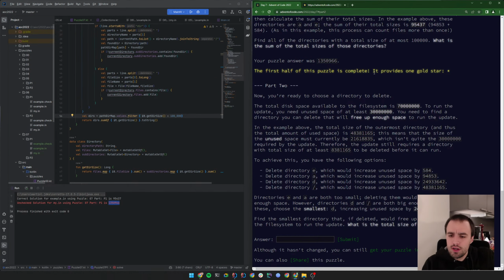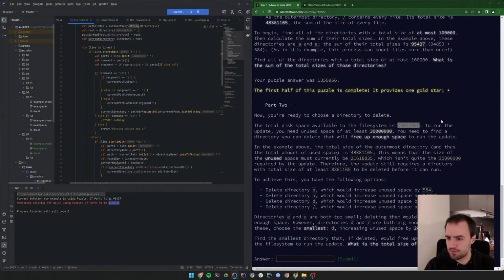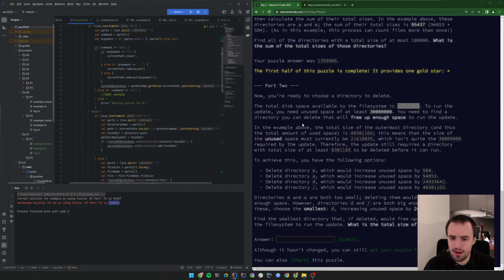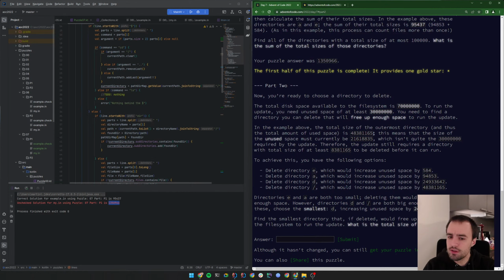So now you're ready to choose a directory to delete. The total disk space available to the system is 70,000,000. To run the update, you need unused space of at least 30,000,000. You need to find a directory you can delete that will free up enough space to run the update.